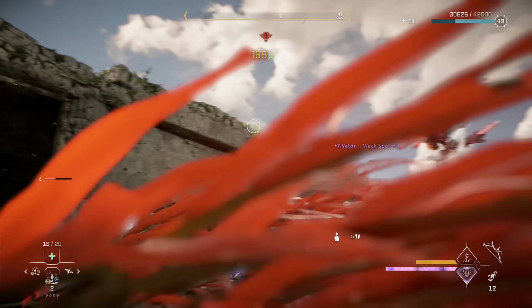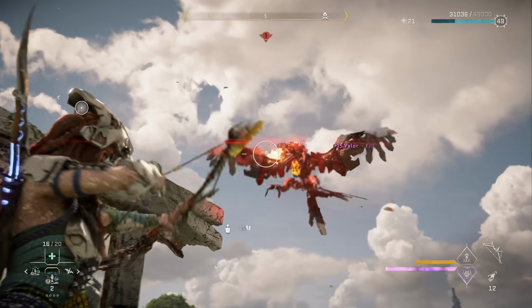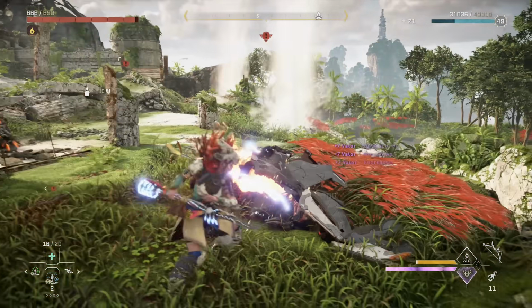Now, along with new equipment, there's also a new tier of skills to unlock that have some pretty powerful new abilities. And the machines have gotten an upgrade too, so nearly everything you take on here is an Apex machine.